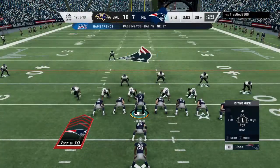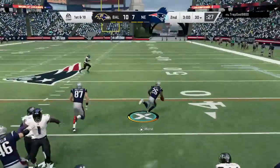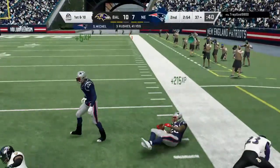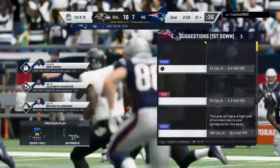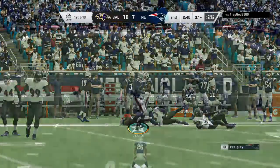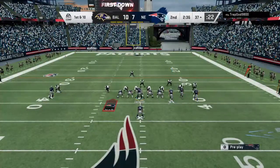Agreed. What you were looking for is the defense get the ball back pretty quickly, right? Hoping for a 3 and out. So that didn't happen. You can't yell at your D for that. They've got to take care of their own business and reestablish themselves now that they're back on the field. And they'll get this well past midfield before being stopped just before the 35. That one good for 33 and a first. So how about that for a chain mover? They're all the way down inside the 40 now for 1st and 10.